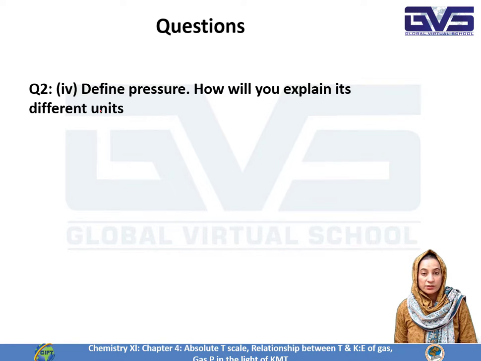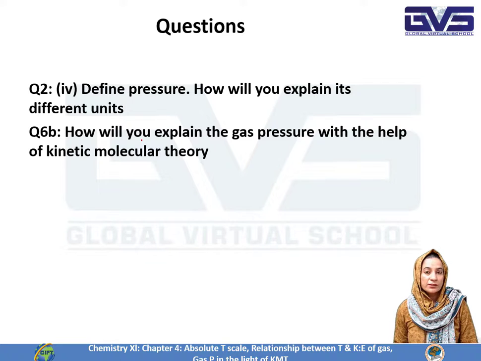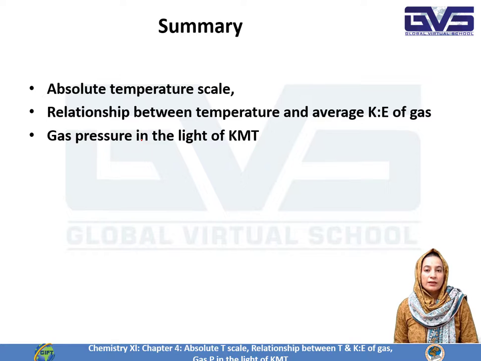The questions from your exercise are: define pressure. We have just discussed how to define pressure and its units. And then the question is, how will you explain gas pressure with the help of kinetic molecular theory? We have just discussed this in 3-4 statements, gas pressure according to kinetic molecular theory. So this was all about today's topics: the absolute temperature scale, the relationship between temperature and kinetic energy of the gases, and gas pressure in the view of the kinetic molecular theory.